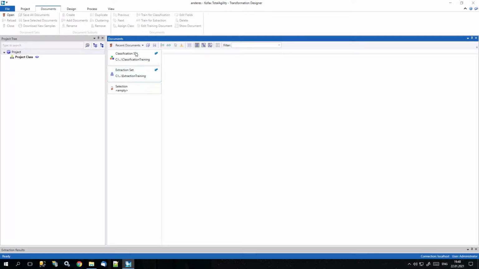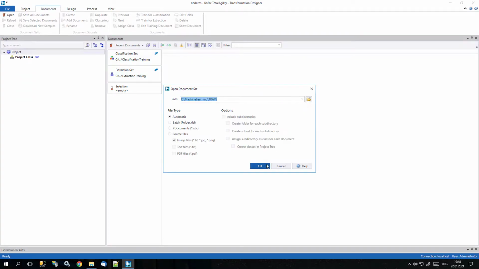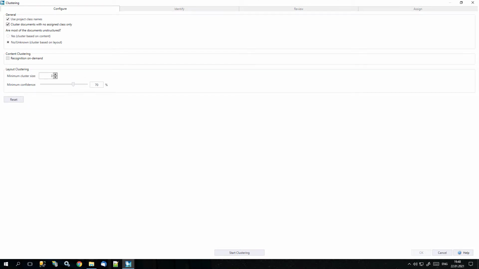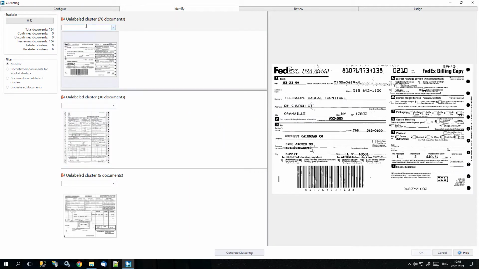And what we're going to do is load the total unstructured content there. And this has not been sorted before. The only thing we're going to be doing is saying we want to cluster all those documents, which is, of course, an unsupervised machine learning exercise. So we're going to loop through those 124 documents. And the only thing we need to do is label them.